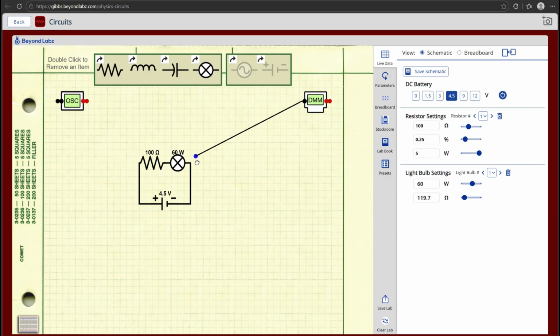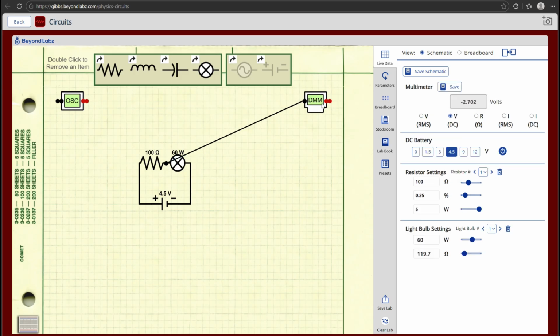You can measure the values of voltage, current, resistance, anything that you may want with the multimeter. You can adjust. So what would happen if I switch this to be a 1 ohm resistor? How would that affect the voltage that I measure? What would happen if I changed the wattage of that light bulb? You can see how those tweak and adjust everything within that circuit.